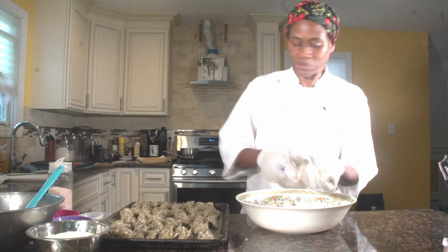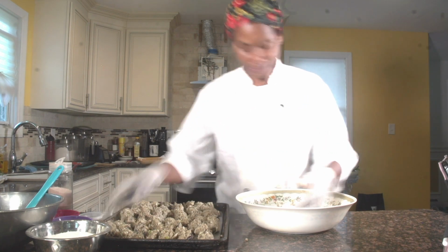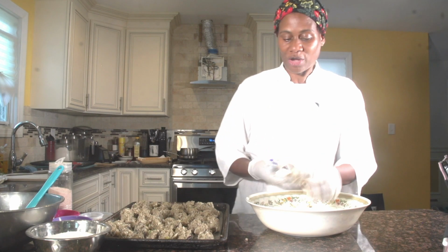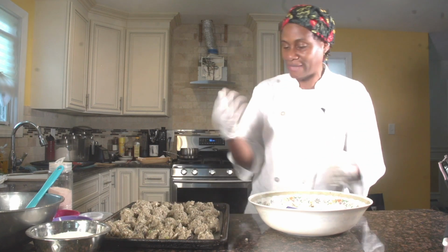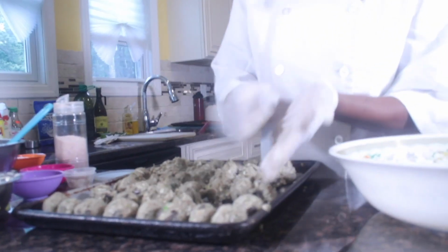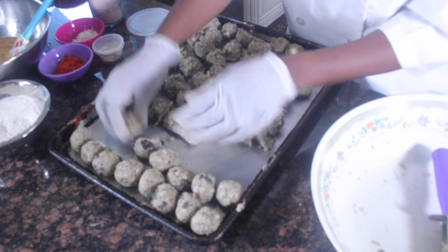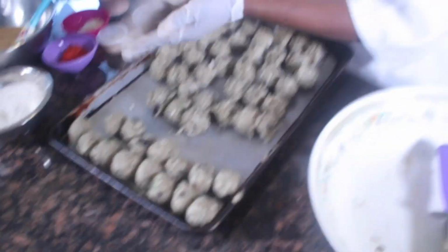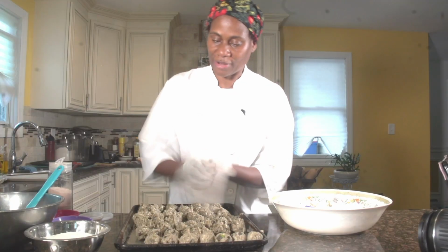You could also use this to make like a meatball parmesan sub sandwich. But there's so many things you could do with this spaghetti and meatball. And if you're watching your calories, you could just put it over noodles and make a sandwich that simple. And you just do a quick roll. There you go. Just to keep everybody uniform and not out of shape. You can just do the quick roll and put them back on the baking tray.